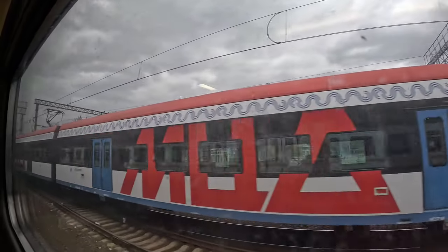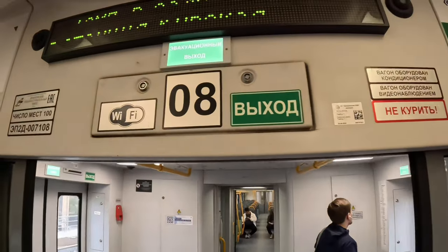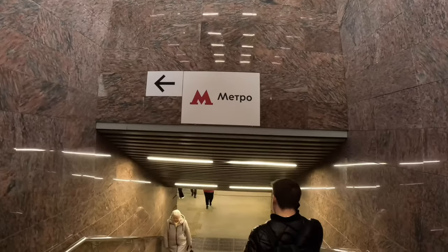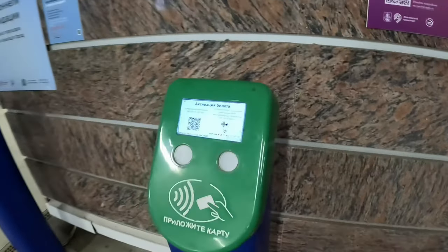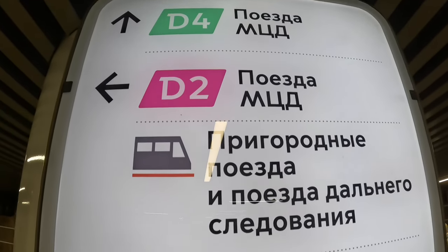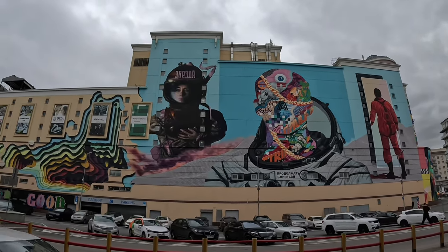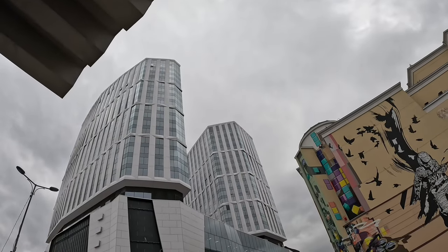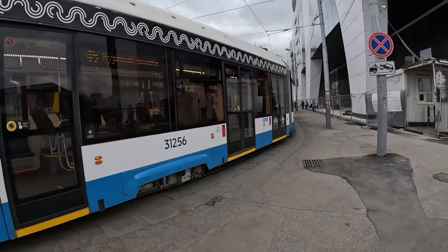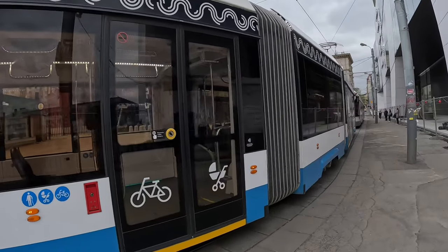This is another type of MCD train. There is free Wi-Fi. For the next part, I'll be using the tramvai, so I'll take the metro to get to the station. I dropped from MCD, went straight to metro, and climbed out to find this — called tramvai. Although it's not everywhere in the city, it runs mostly in the center and some areas around the center.